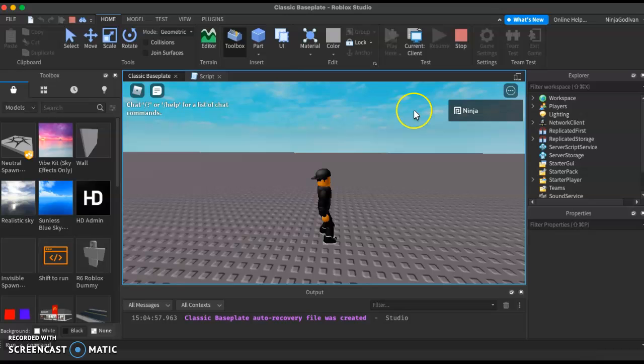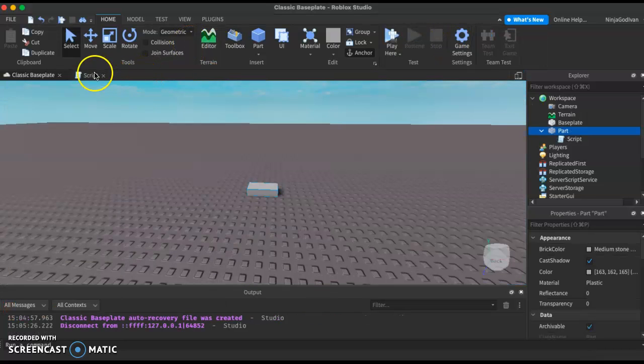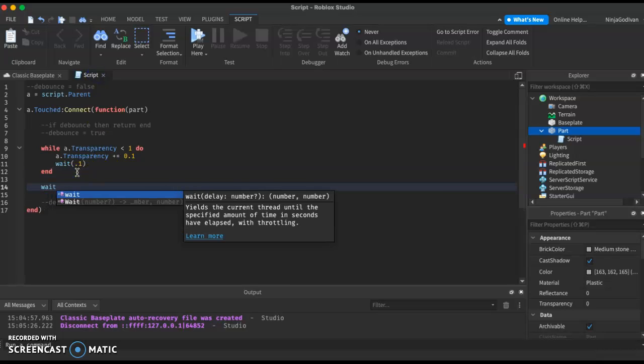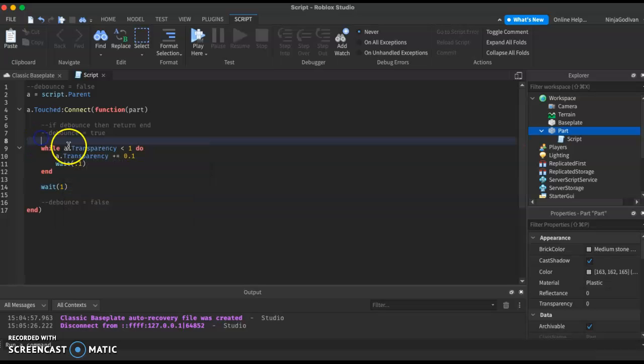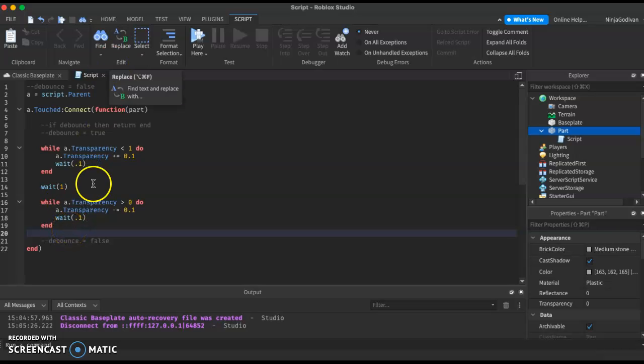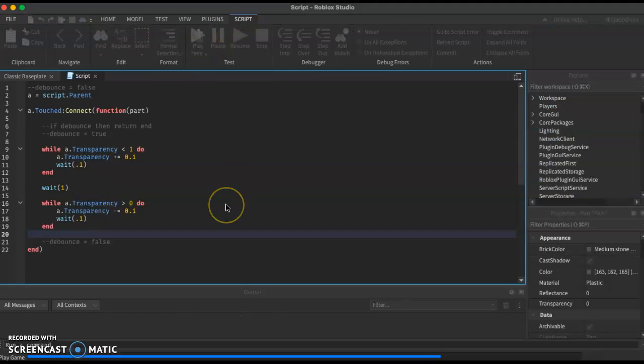It's not supposed to be going too fast, unfortunately. Or let's say that we want to make it invisible and then turn back visible. I'll tell you what's going to happen if we do not have any of the debouncers.